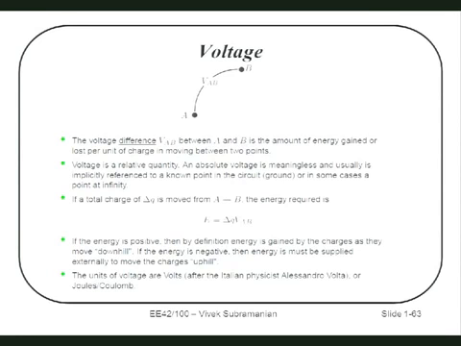So it's a measure then of the energy difference between 2 points for a charge that's moved between those 2 points. So let's think about what that means. Let's think about it qualitatively first. Based on that fact, can you tell me why current flows from positive to negative? Why do we say current flows from positive to negative?